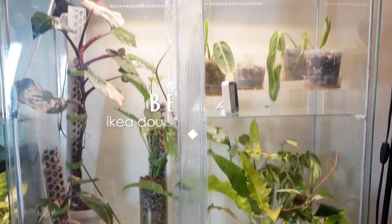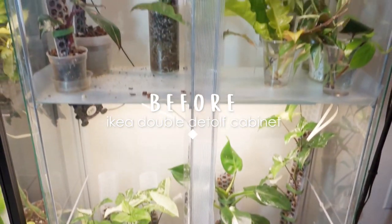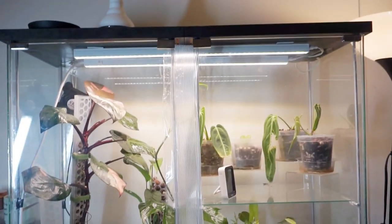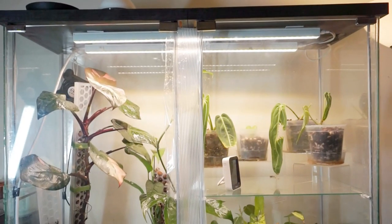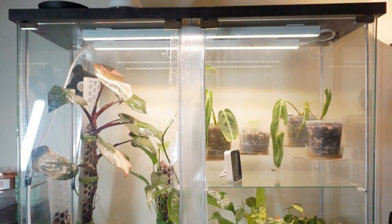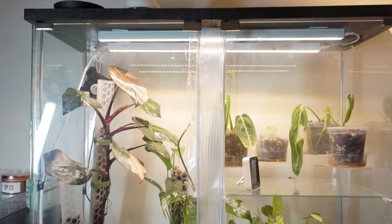So this right here is the double Detolf. It is kind of dirty because a plant did fall, so all the soil got everywhere, so that's why I'm cleaning it today. This cabinet is actually two Detolf cabinets combined together, and it has some little minor modifications to get it to work, but I did talk about the process of combining them in another video, so I'll link that as well in case you're interested, but it was super easy to do.